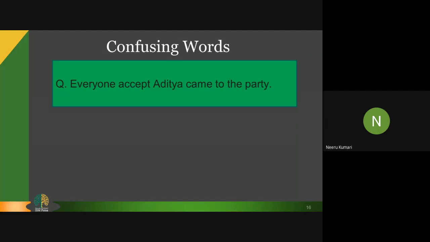So the first question is here. You can see here on the slide, the sentence that is mentioned here is an incorrect one. This is the clue to each and every one, that the sentence that I'm sharing is incorrect. All the sentences that I'm going to share will be incorrect. Now you need to identify what is the wrong thing in the given sentence.